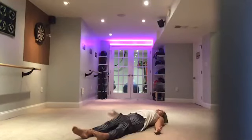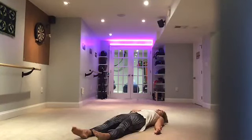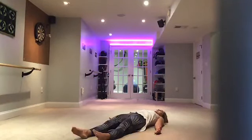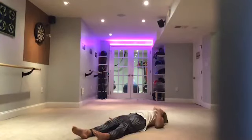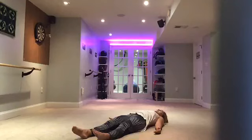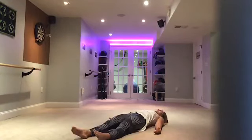Down, and I want you to pull your belly button in, squeeze the pelvic area right here, and then release. Pull in and squeeze, and release. As you do this, breathe, squeeze in, release, squeeze in, breathe out.